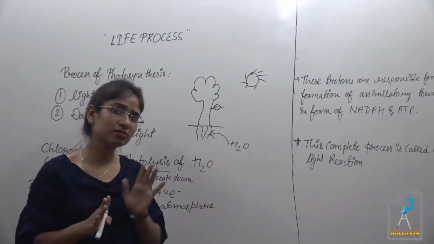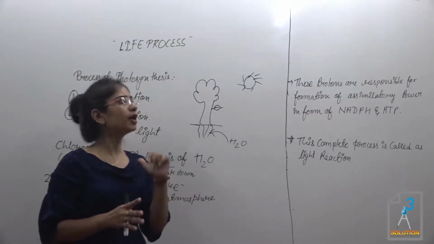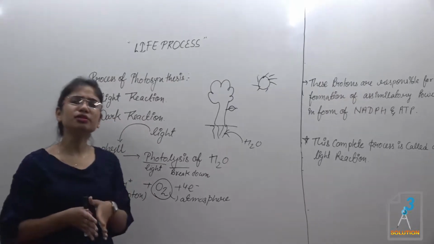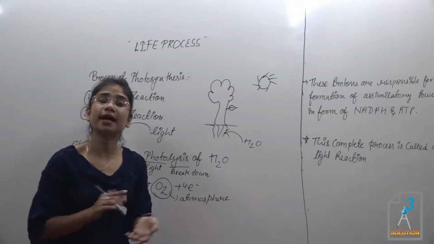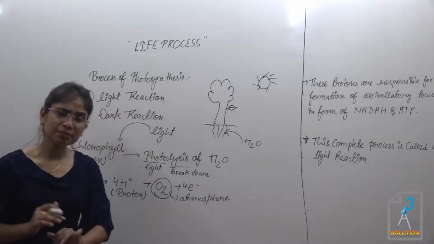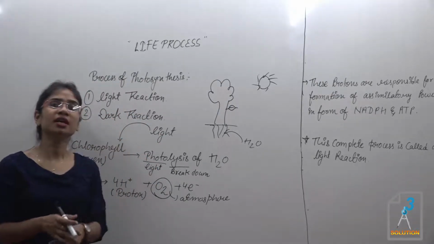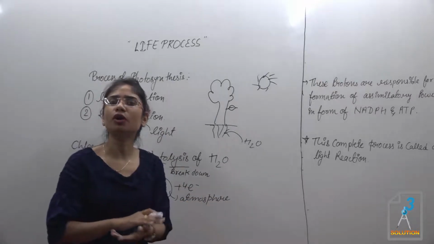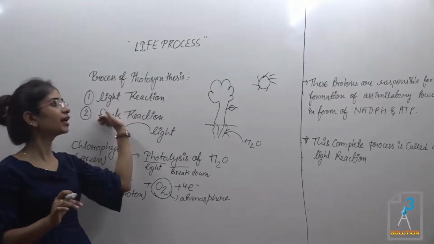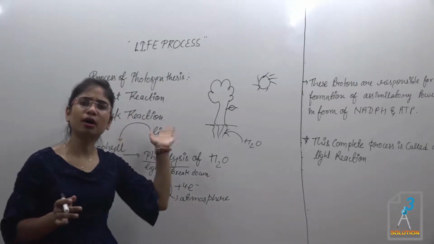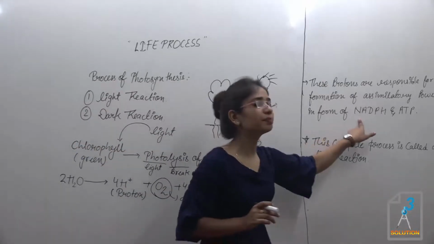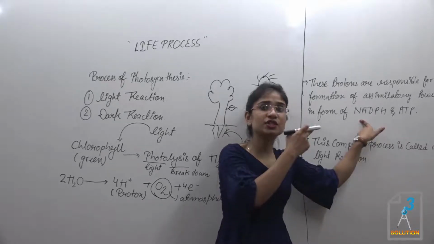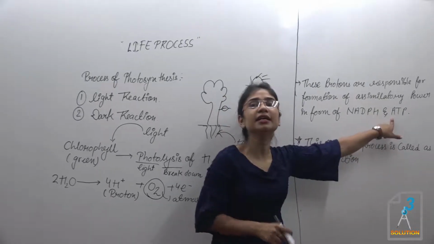Again and again I am repeating this. Next, if we talk about the dark reaction, it doesn't mean that it will appear in the night time. It doesn't mean like that. It means that a dark reaction is not directly dependent on the light. When we perform the dark reaction, we will not talk about the light, but we will talk about these assimilatory powers, that is NADPH and ATP.